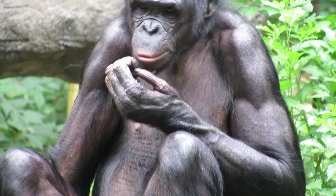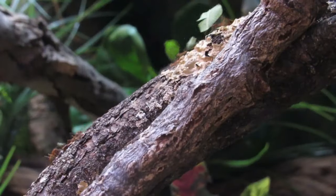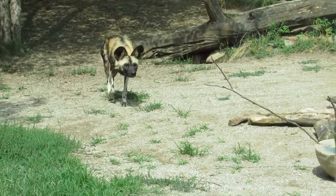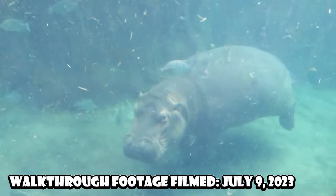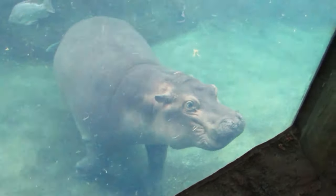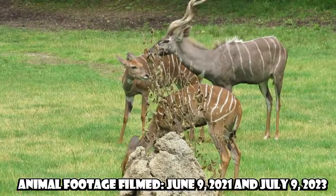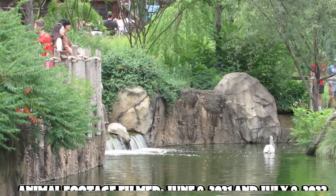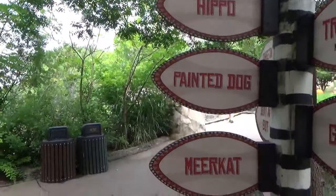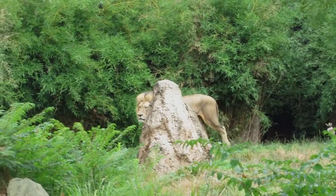Welcome back to the Queen City, where we're walking through the Cincinnati Zoo's most monumental project to date. Africa, opened in five phases over the course of eight years, and with the help of an inspirational little icon, has become the face of the Cincinnati Zoo. While this is not the most grandiose recreation of Africa out there, this depiction still manages to represent Africa's diverse animals and habitats, with a wide range of species from Africa's savannas, rivers, and deserts. So, let's see if it lives up to the hype.